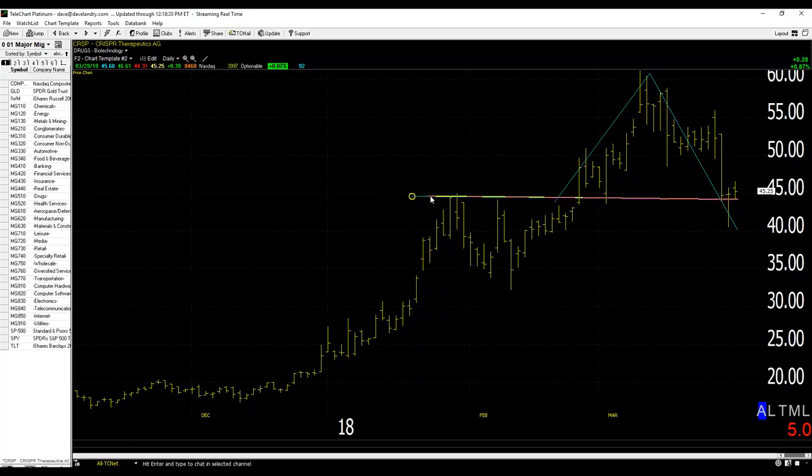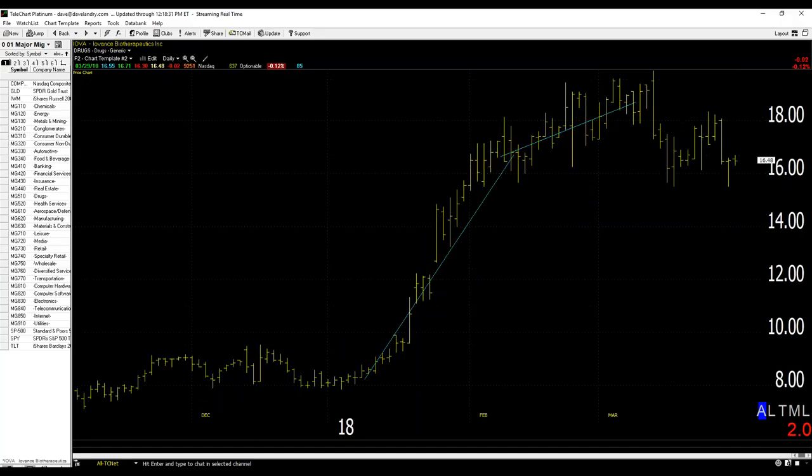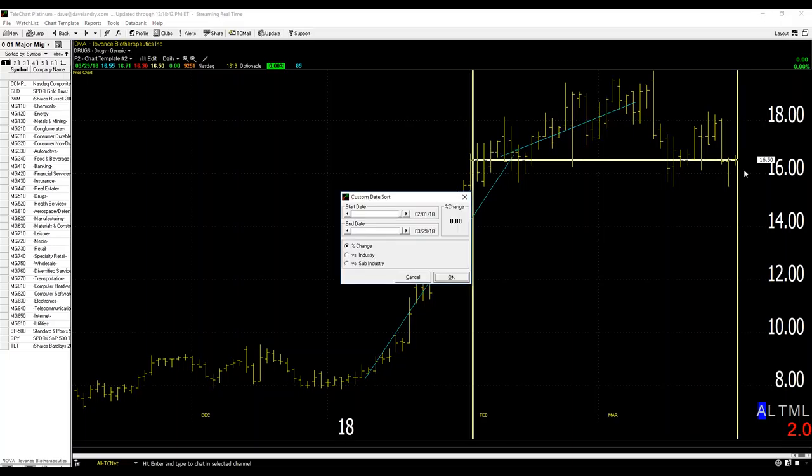Let's zoom in a little bit. My only problem on the daily is that it sort of broke out and then it's come all the way back into where it broke out. And then let's do the net change. I know you're talking weekly, so I don't want to beat you up too much. But net, I mean, this is a biotech with an HV of 92. So 2%, that's a gnat's eyelash. It doesn't really matter, right? So I would pass based on the fact that it's come back in.